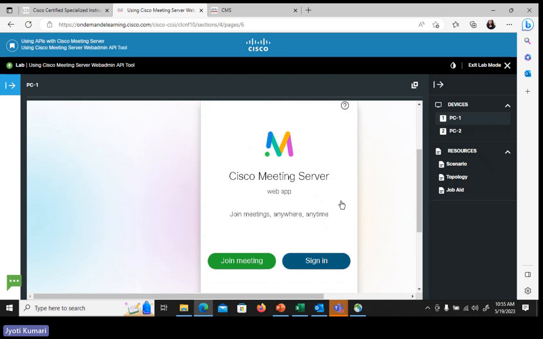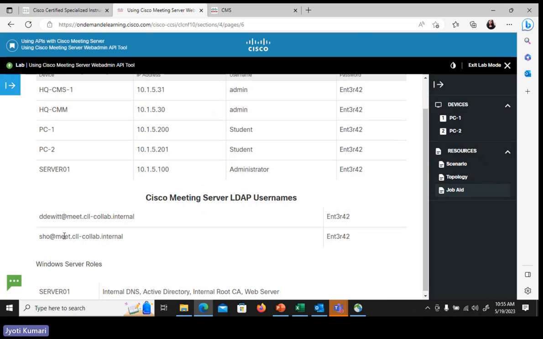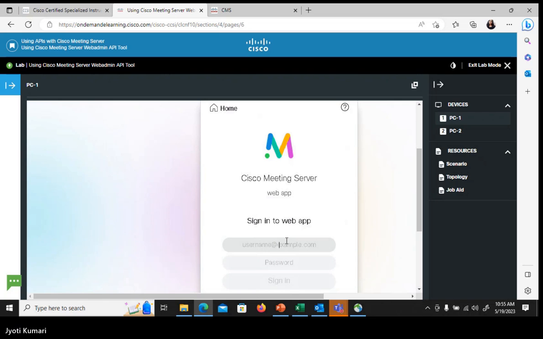We'll sign in. For testing, we have a user name. We have two users. We can log in with any user here. Let's log in with this user. SHO, it's Sasha Ho is the name, at meet dot cll hyphen lab dot internal.